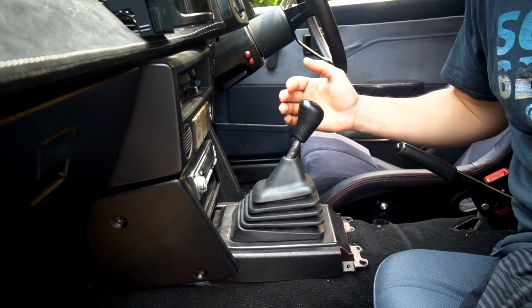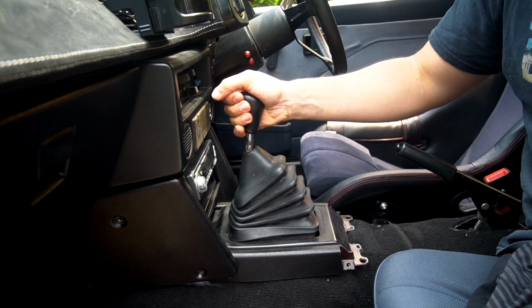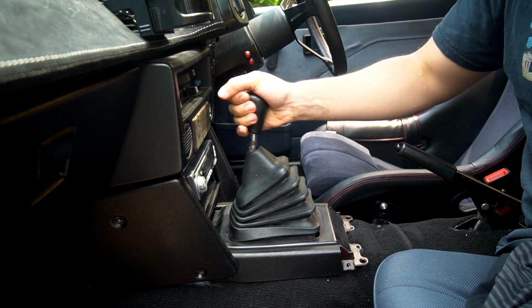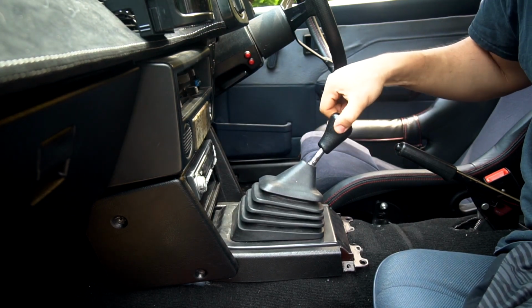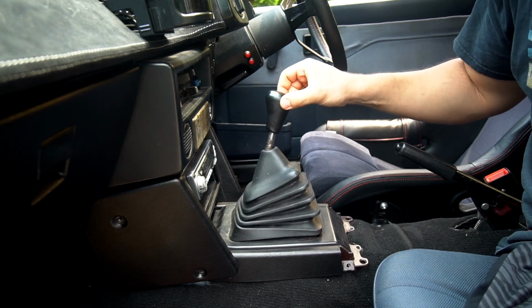Almost forgot to add in a stock shift video. That's the throw we're dealing with, and it's quite wobbly when it's in gears. That's fourth, that's third.